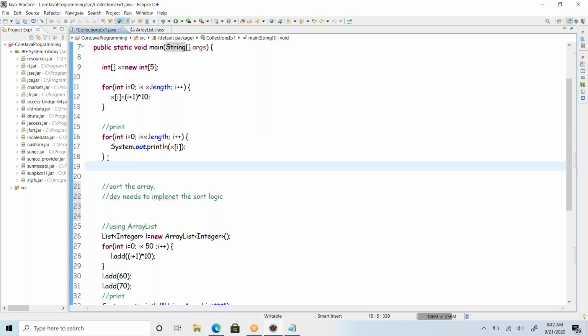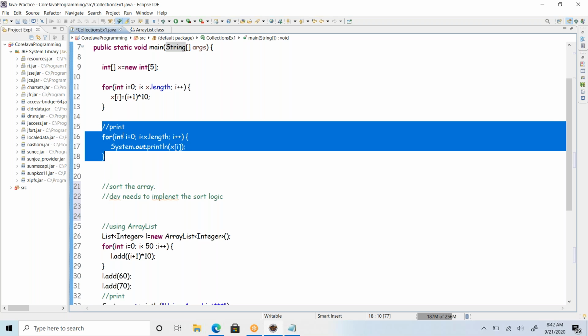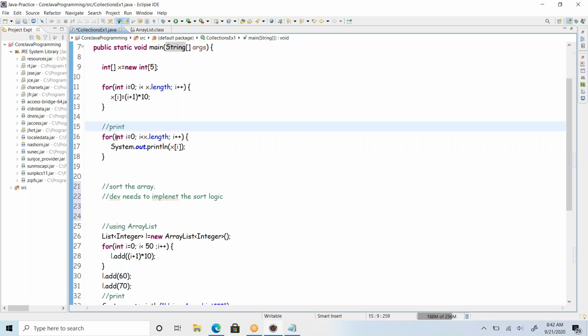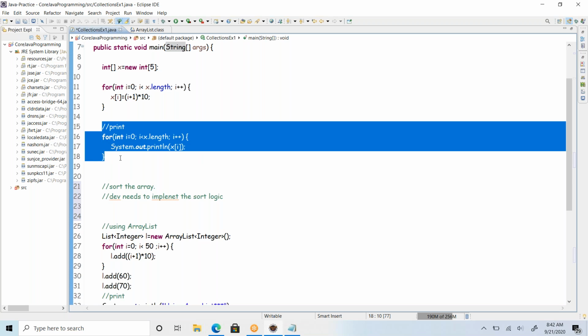So for insertion in between, if I wanted to add one element in the second or third position, again I'll have to iterate through this array, and whenever the index is matched, I'm going to insert that element, and again I have to swap all the remaining elements. You understand? So everything we have to implement the logic. There are no utilities.